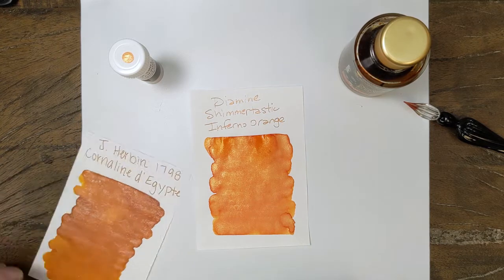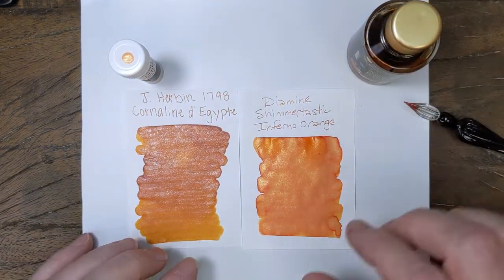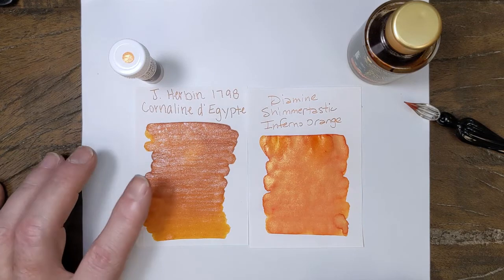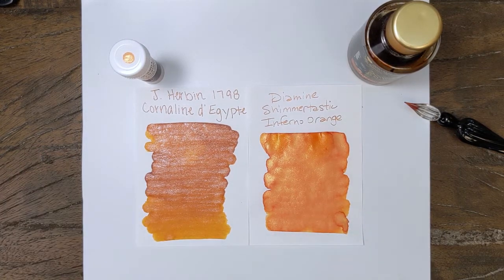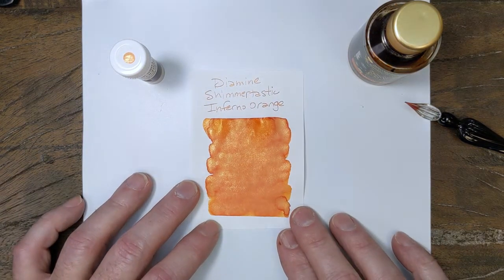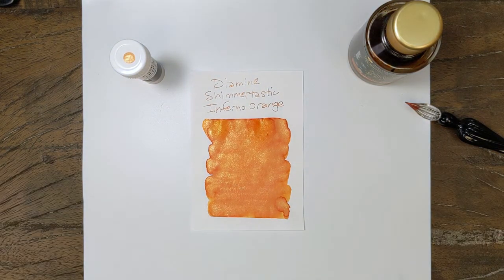And just to do the comparison for the Jacques Carbon, like we always do, or like I always seem to do, there's your Cornaline d'Egypte. Cornaline shades a little browner, and of course it's a silver shimmer instead of a gold, but if you want to see what these two look like side by side, that is it. So that's a beauty. Diamine Shimmertastic Inferno Orange with a beautiful gold shimmer.